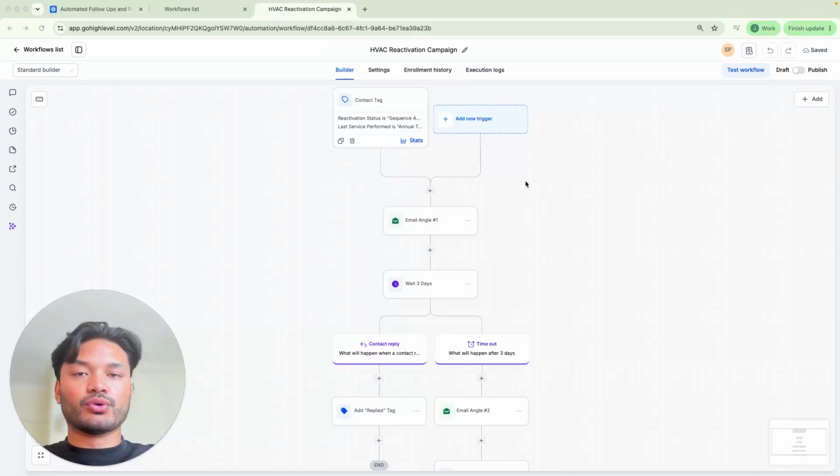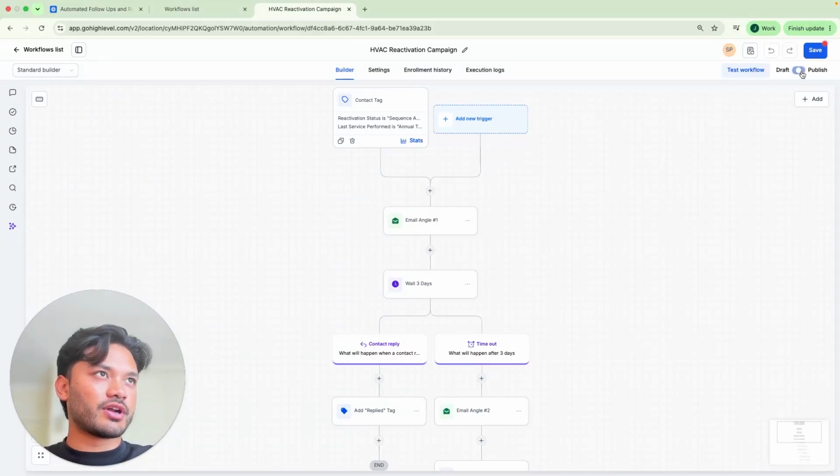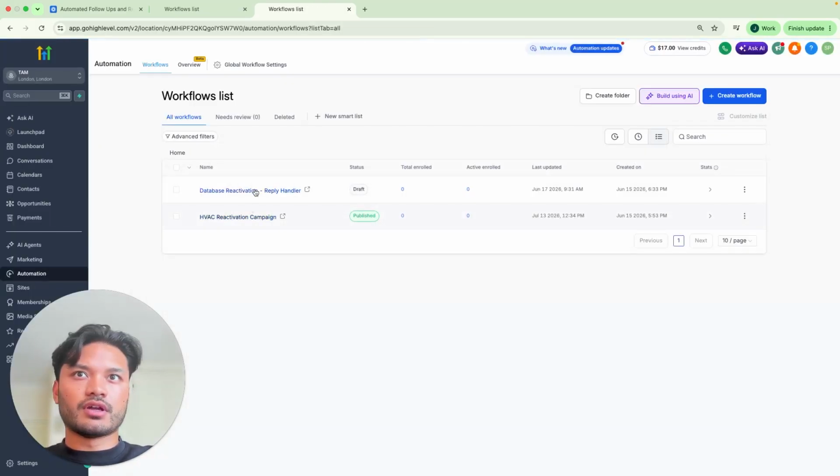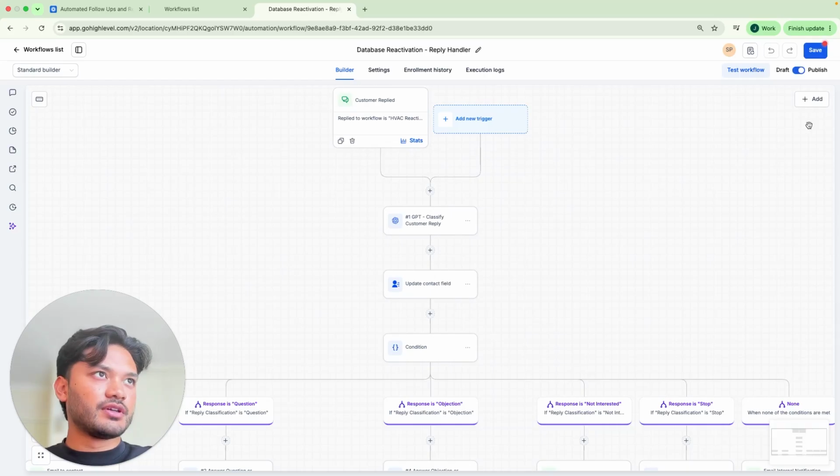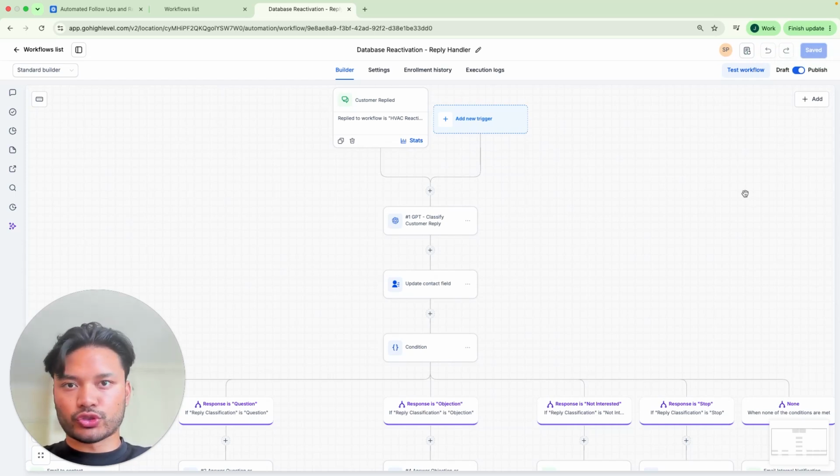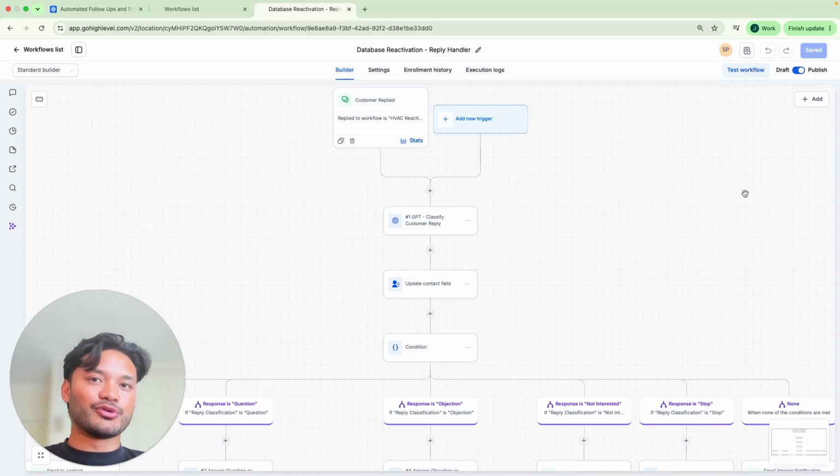So in order to get your automation working, you're going to need to publish the automations themselves, and that's in the top right here. So I'm just going to turn publish on, save, and likewise with the reply handler, do the same thing now that it's complete. And now our workflow is active. So once the tags are added, once the workflows are triggered, the responses can now happen automatically off the back of that. And I'll show you guys an example of the automation working in practice and what your conversations could actually look like, and how you can actually win back these jobs from your past contacts.